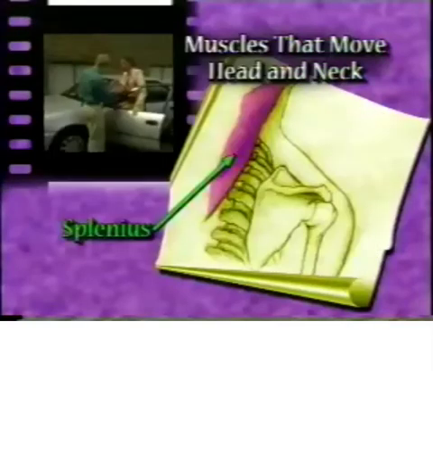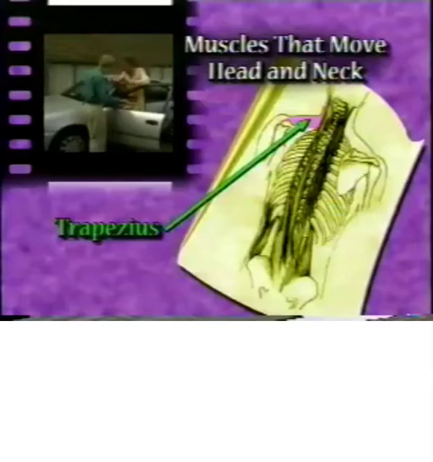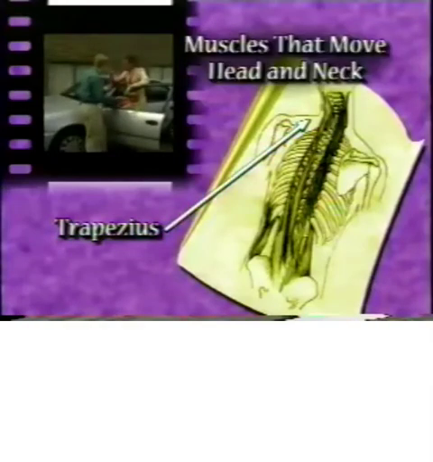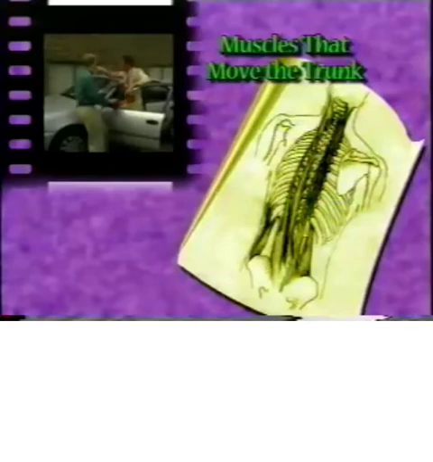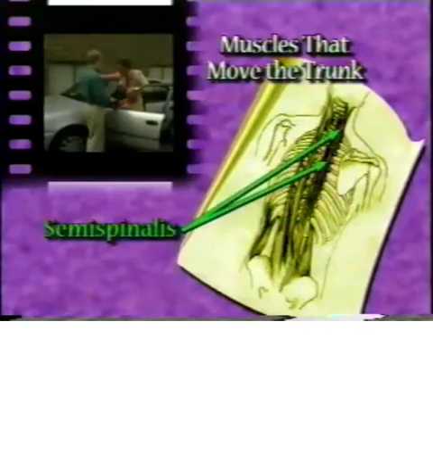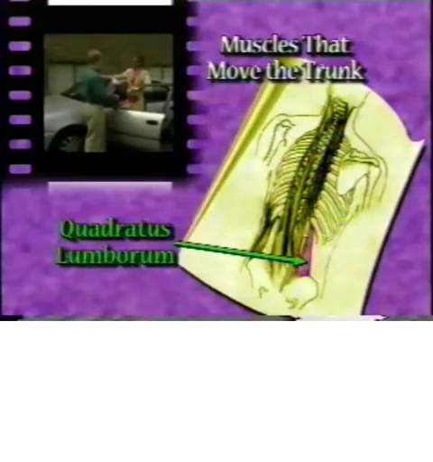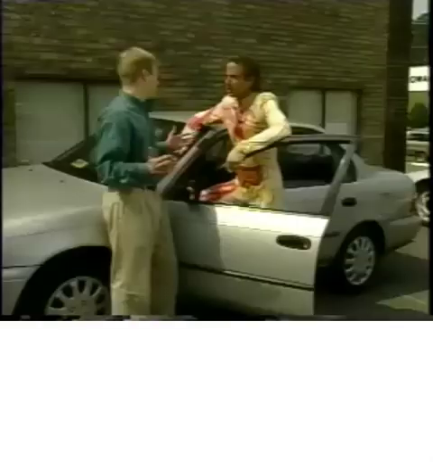The trapezius muscles of the back also help move the neck and head, but we'll cover them in more detail later on. The muscles that help move the trunk of the body are the erector spinae, the semispinalis, and the quadratus lumborum. Look, whoever nicknamed you Slim Stunt Body didn't know what he was talking about. No one named me that. Ooh, pinched a nerve.